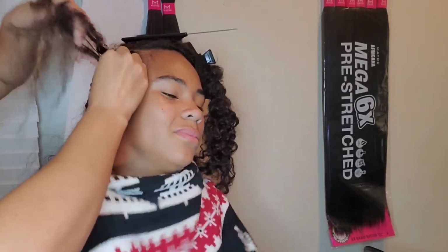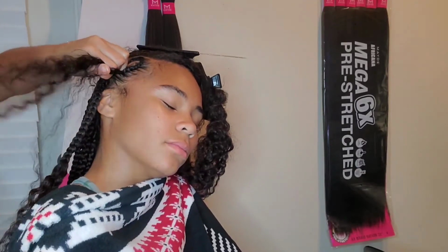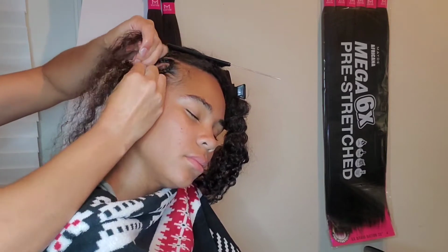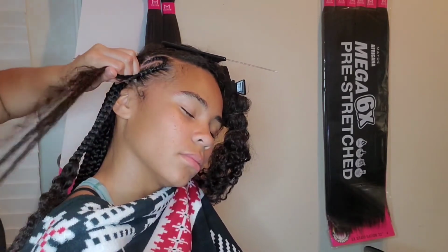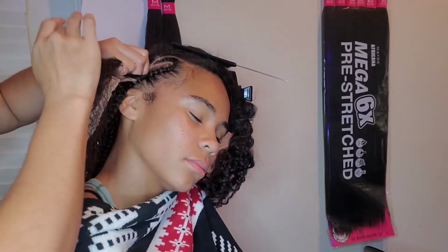But needless to say, since this is my first time feeding in hair, I ended up not feeding hair into this braid because it was a struggle bus for me. Trying to feed in the hair and round it, it was looking bulky. So if you're going to feed in hair, don't feed in much. Take little pieces. But I just couldn't get it together.